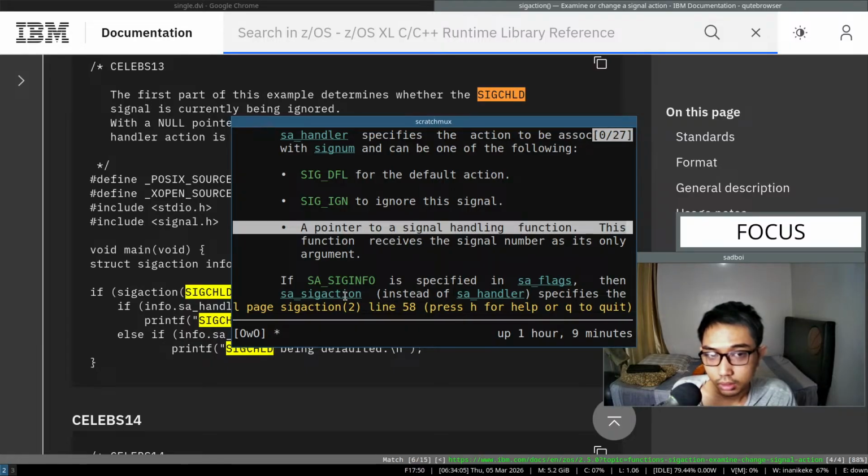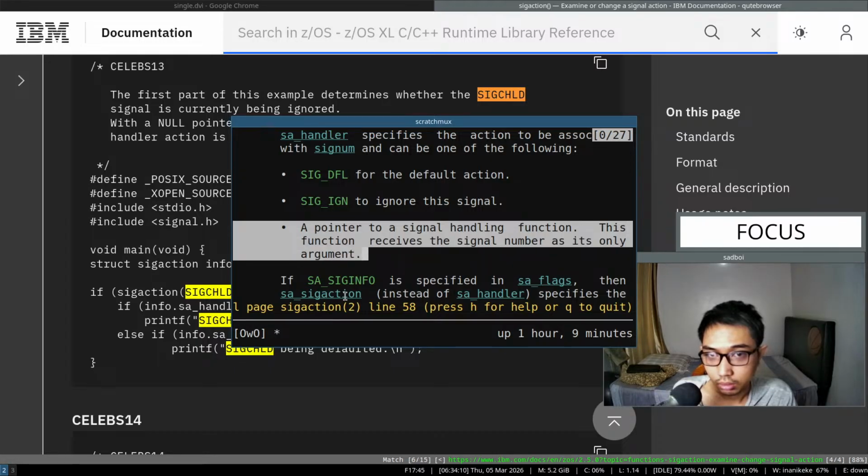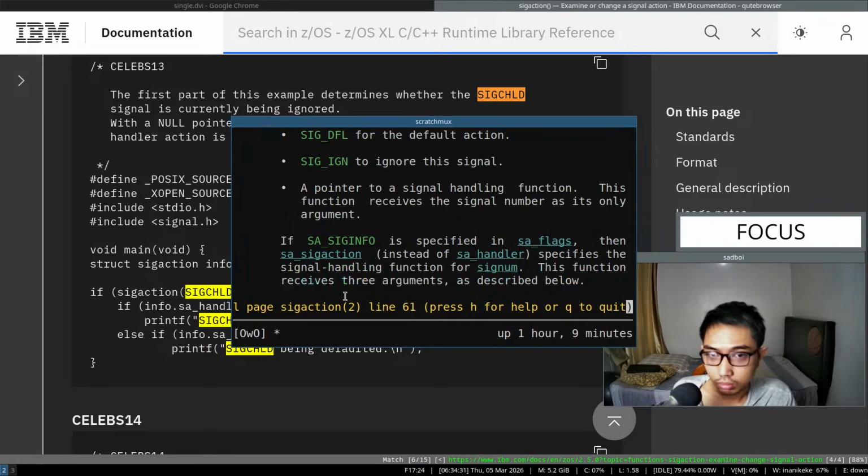This function receives the signal number as its only argument.